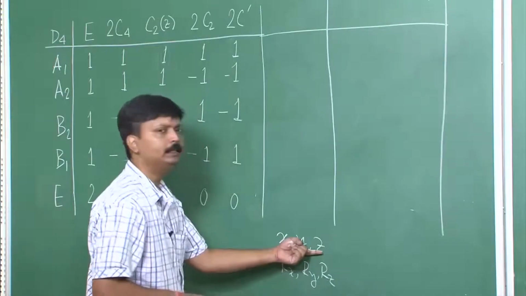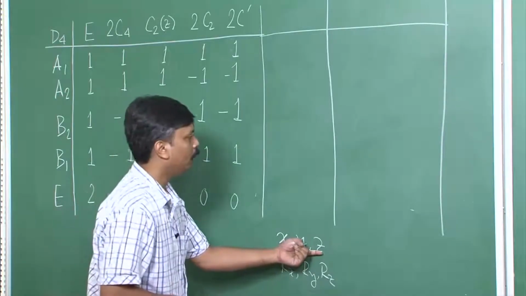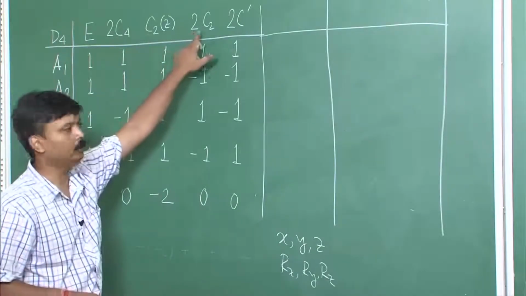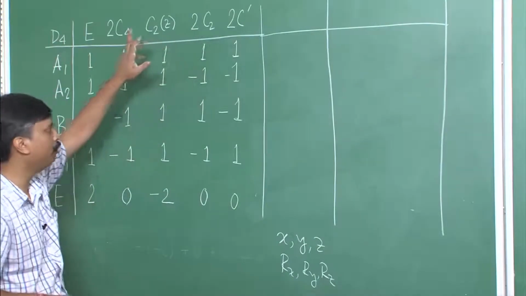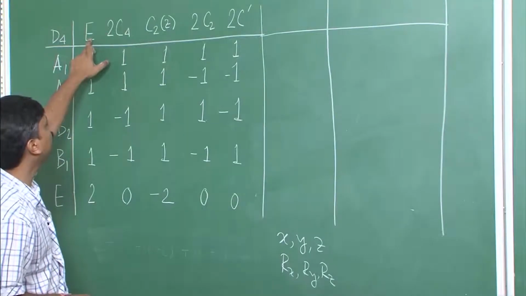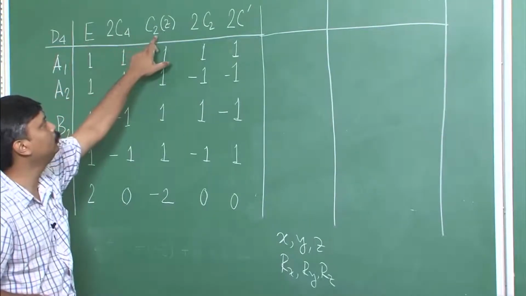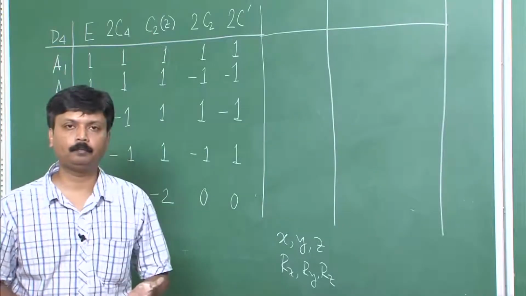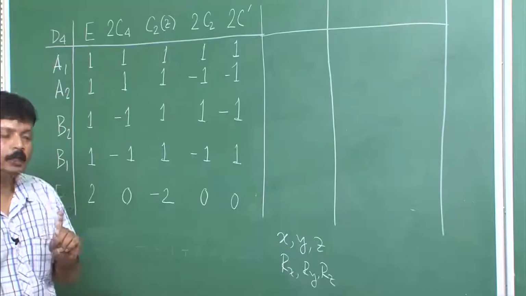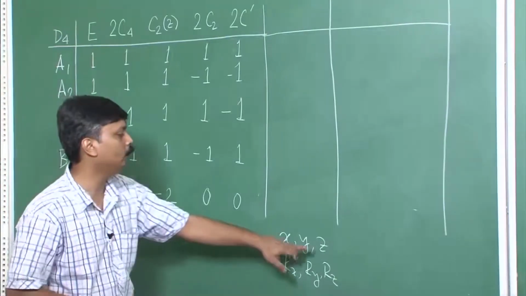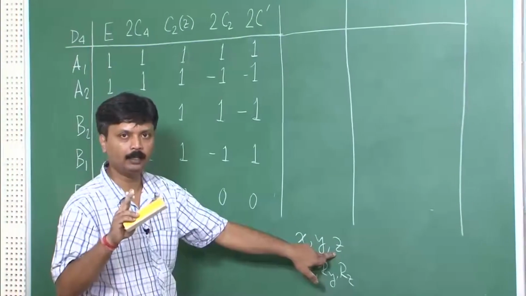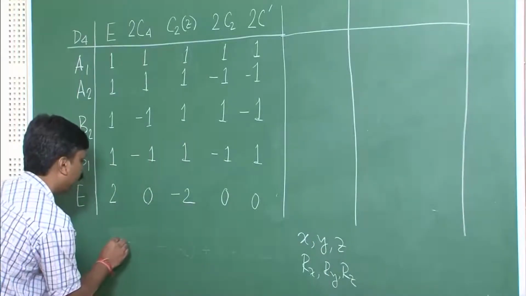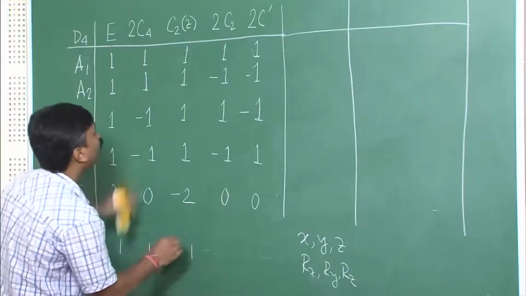So first, if we look at the z, okay, so just the z axis, and you operate all these symmetry operations, what you will find is that with respect to E, C4 and C2z, the characters will be 1, because this will give you a one-dimensional matrix, because this is only one single function that will act as a basis function. So I will get character 1, 1 and 1 for this.